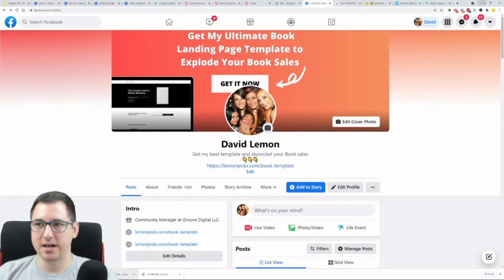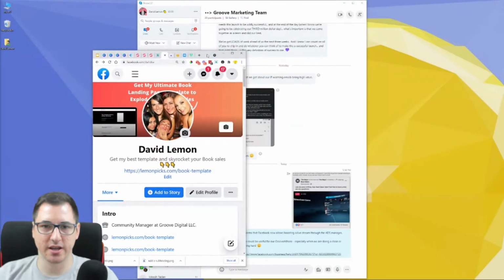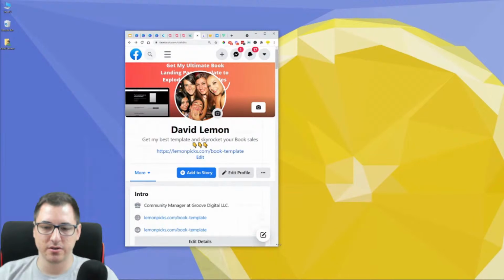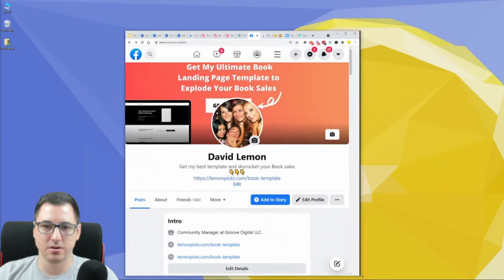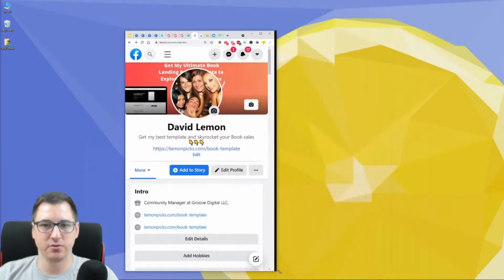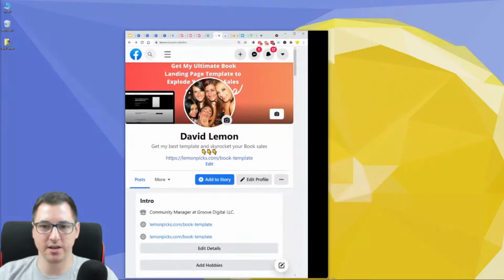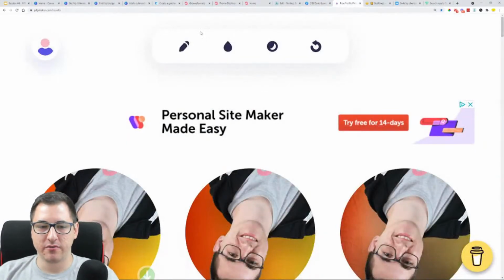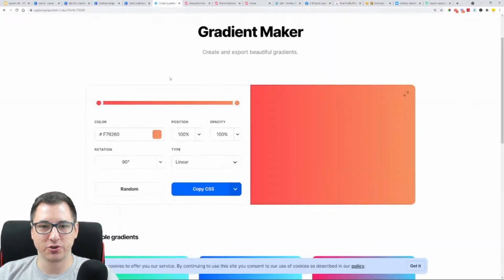As you can see, this is how it looks on a larger device. Let's just check on a smaller device. It's not going to be that good. As you can see, it's going to be covered mostly by your profile image. And that's why you need to have a cool looking profile image. So now that I'm looking over at these colors, they don't match the one that I have added to my background. So I'm just going to copy quickly these colors on here.